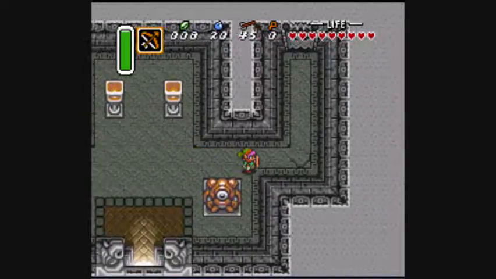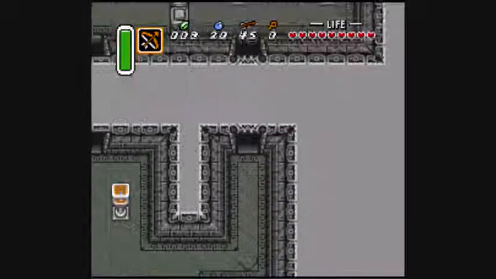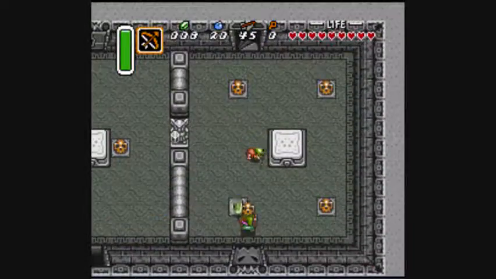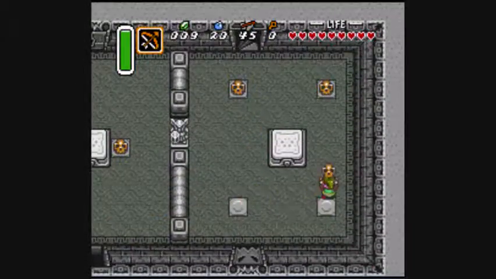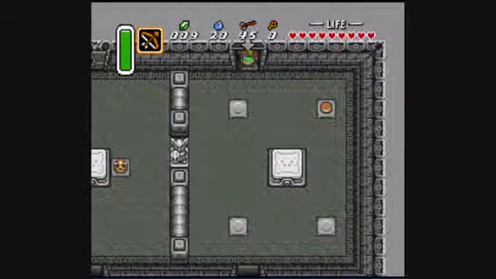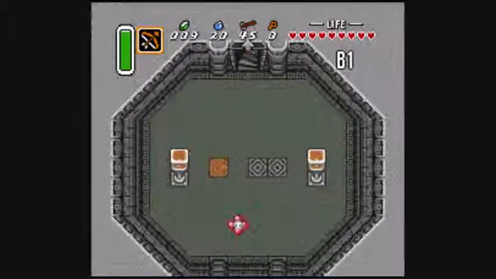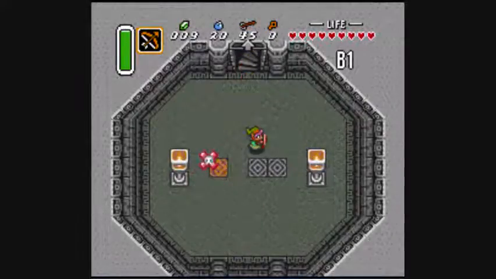This is Palace of Darkness. I think I called it something else. Dark Palace, I think it's called in the GBA version, actually. That was a Helmasaur, an enemy that's new to the Dark World. It's kind of annoying, actually. You're going to hit it from the backside with your sword.